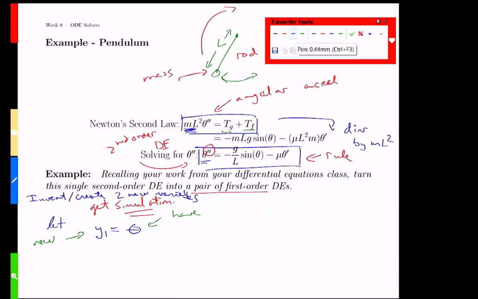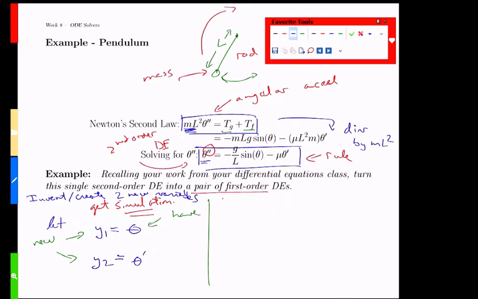We're going to invent two new variables because we want two differential equations. We're going to make y2 be a new variable as well. And now that we've gotten this far, what should we make the second variable equal to? Oh, you're making your 225 instructor proud. All right. It's easy. Fortunately, this is the easiest part of the whole process. We're going to make two new variables, one which is theta and one which is theta prime. Why will we do this? Because it's going to work and give us what we need for the next stage.